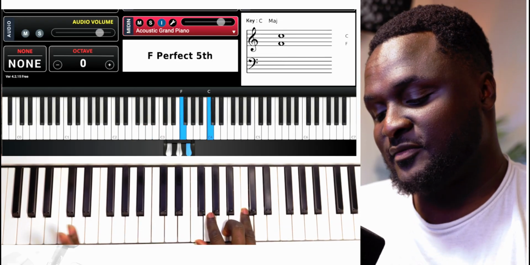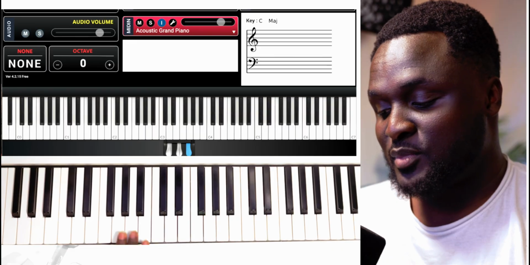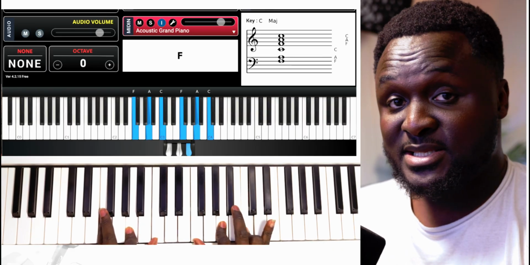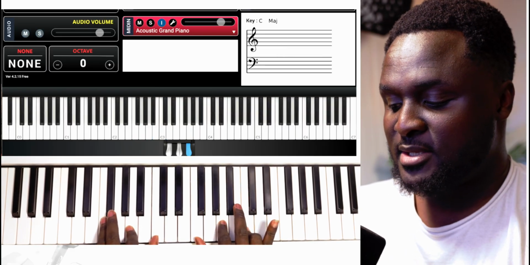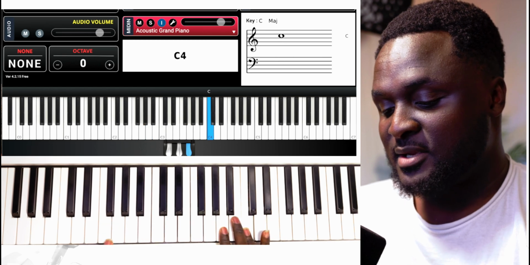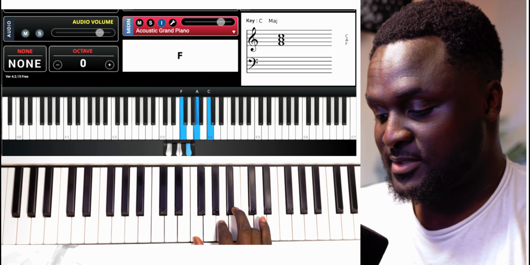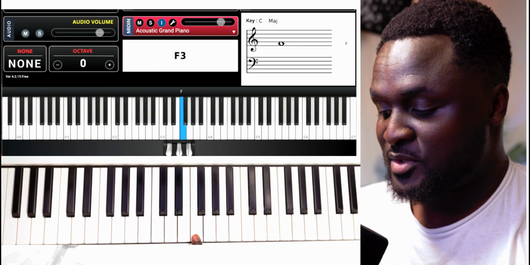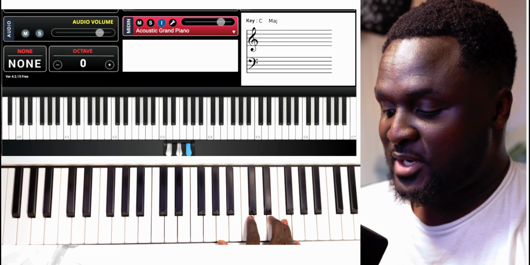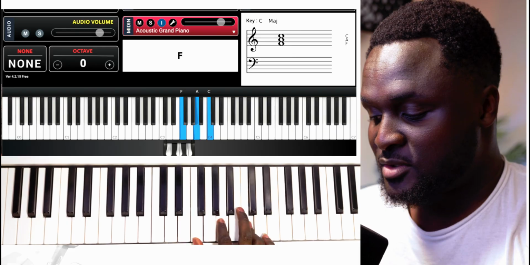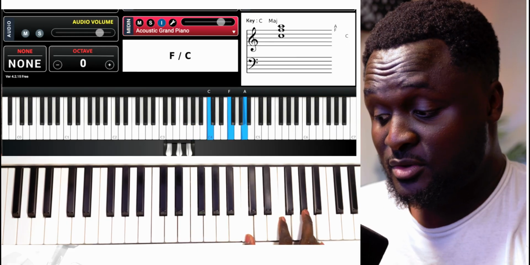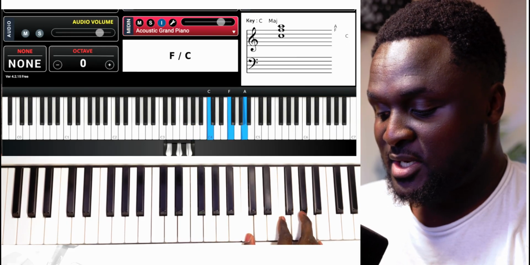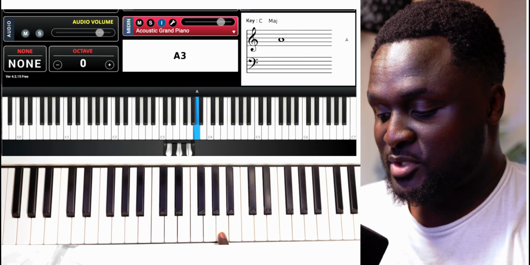So now let's look at inversions. Inversion means you want to play this, but you're playing it in another way. Let me just use one hand. You're playing this, but if you take the first note and bring it here, you can play it the same way. What I did is I removed the third, which is mi.